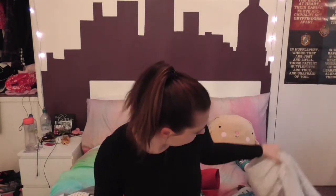I have this one. I don't actually remember. I think this one might also be from Tesco. But this is more of a jumper dress type thing. You can't really wear it as a dress. You definitely have to wear leggings under it. But it's longer at the back. You can't really see it. You'll probably see it in an autumn lookbook I'm going to do. It's got a roll neck and it's just really good for those really cold days where you need to severely cozy up.